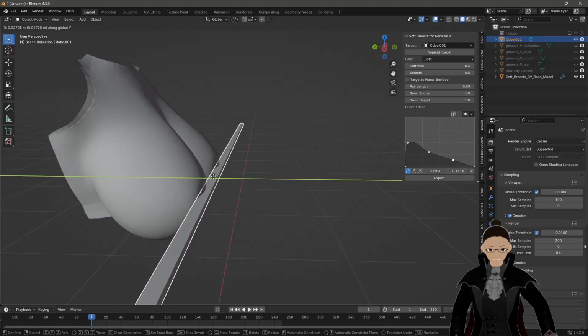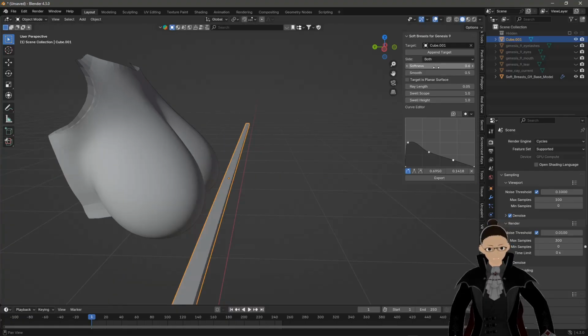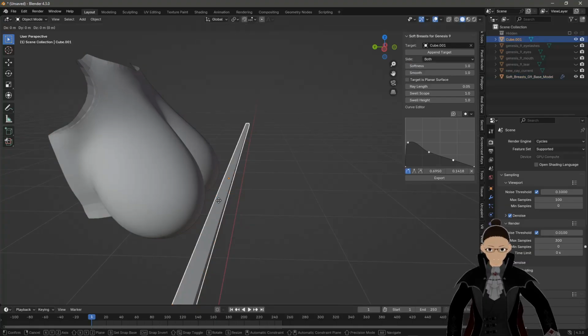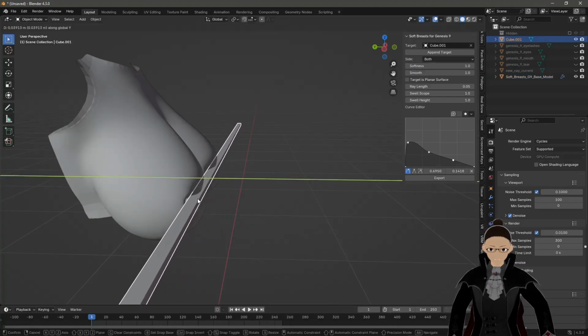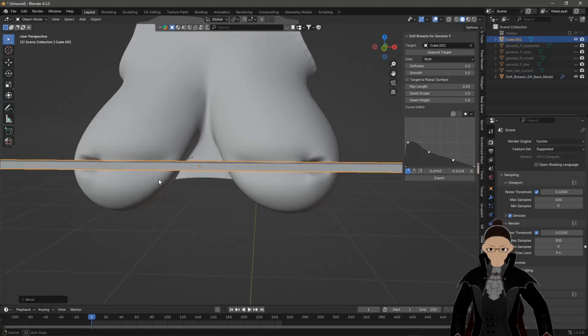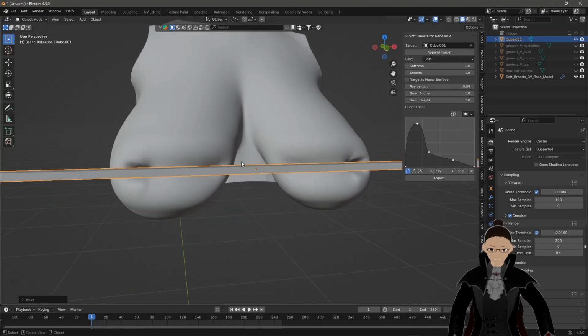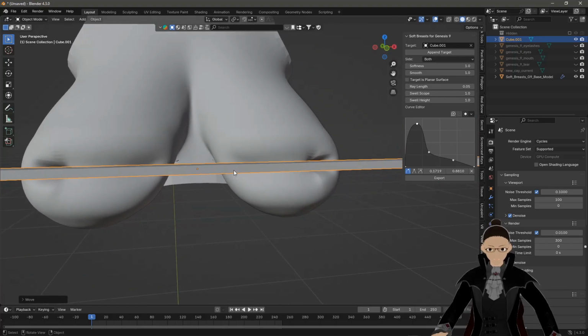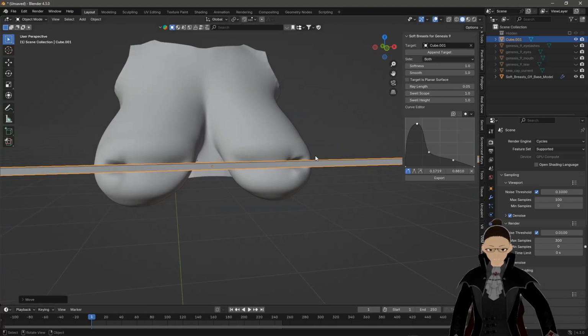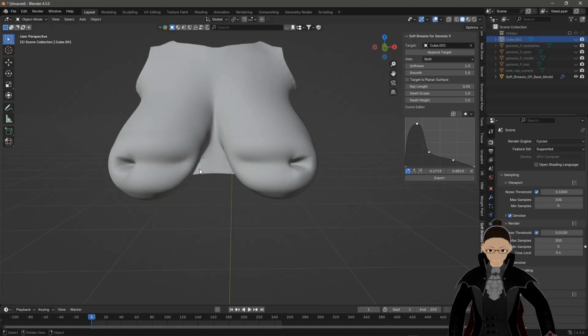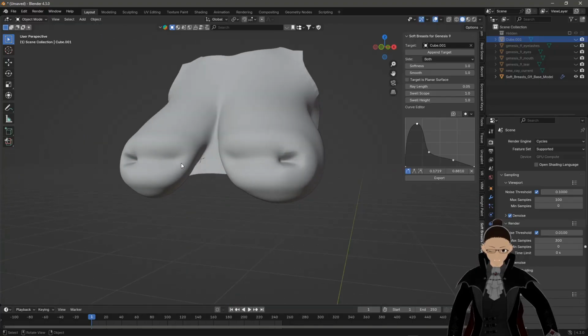You see it's just kind of slicing through, but that's what we can mess with. I found putting softness and smoothness all the way up to 1 causes it to distend more, kind of like a realistic breast would. You have ray length. This kind of messes with the sizing, I guess the distension. So if the woman was wearing a really tight strap, then it would cause something like this. And then we can also hide this and have the indentation just show.